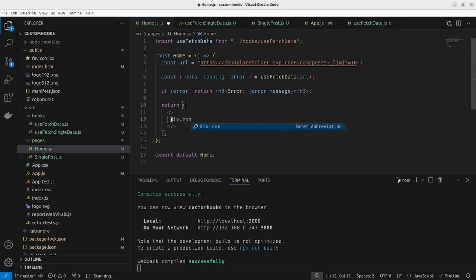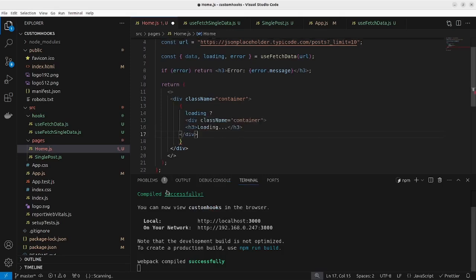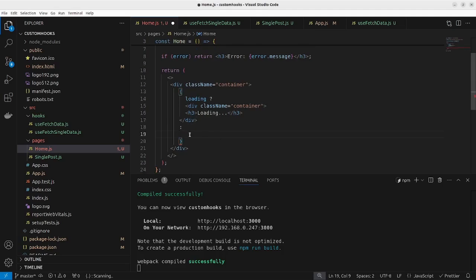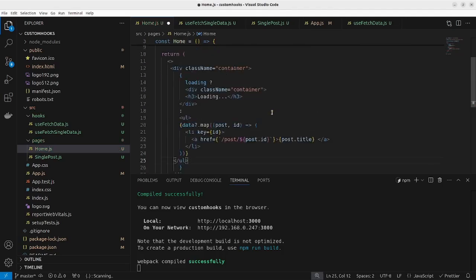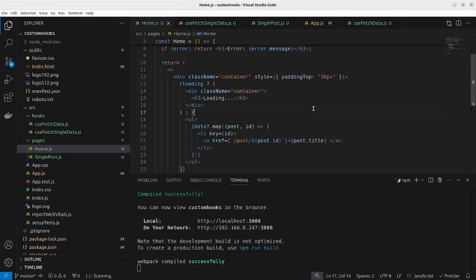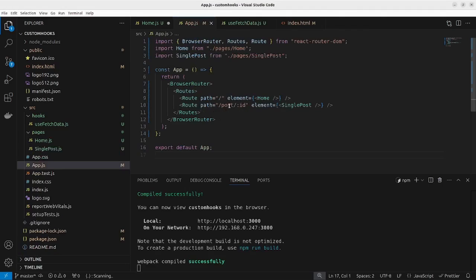And if everything is correct, we're going to test while waiting for the result, loading. And as you can see, in a real project, you would create a component for loading, but here, after loading, we bring all the posts, we fetch all the posts, and as you can see, we have the route.